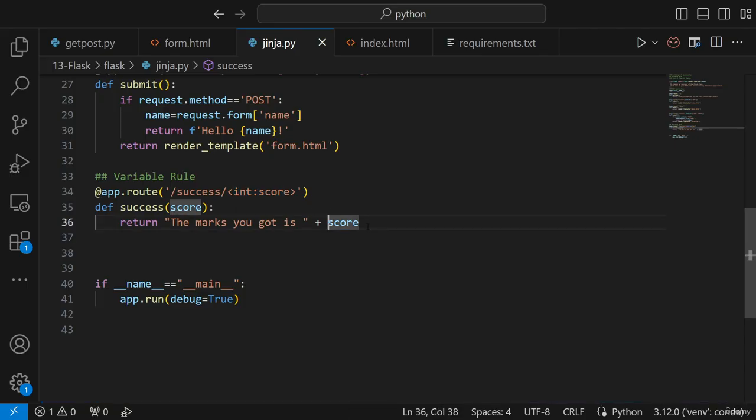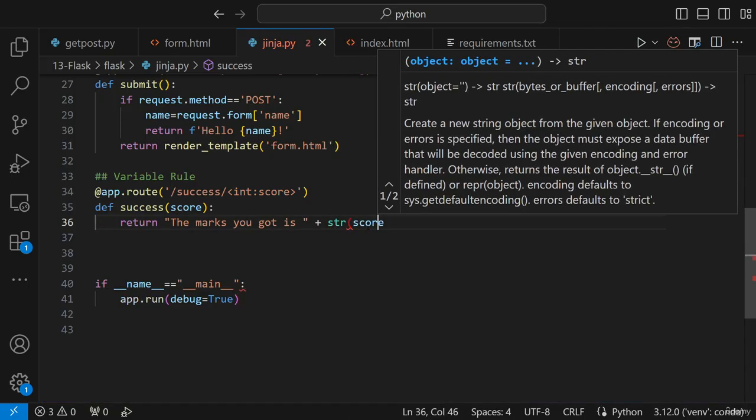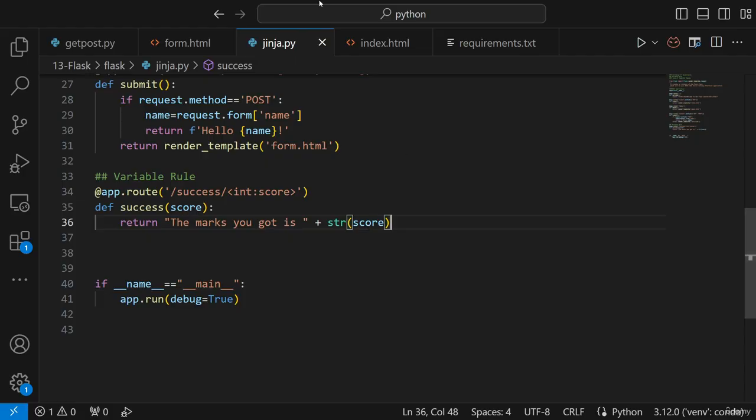Now what I really need to do is typecast this particular parameter. Whenever we are passing any parameter over here and assigning a rule to a variable, saying you only have to give an integer value, or you can only give a float value, something like that, this is called variable rule. Here we are restricting a parameter with respect to the data type that we are passing over here. So this is one basic example to understand variable rule.